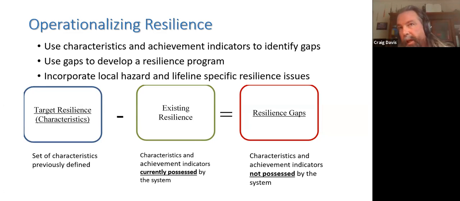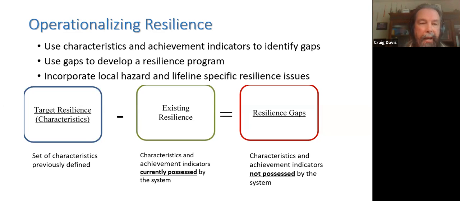So as an example, for the LA Department of Water and Power, their aqueduct crosses the San Andreas Fault. So there's some indicators that need to be addressed related to crossing of the San Andreas Fault and earthquake, specifically fault rupture on that fault. So those would need to be thought about and added in.